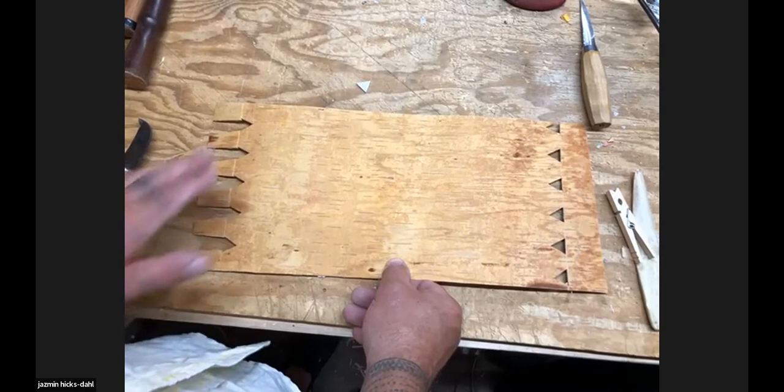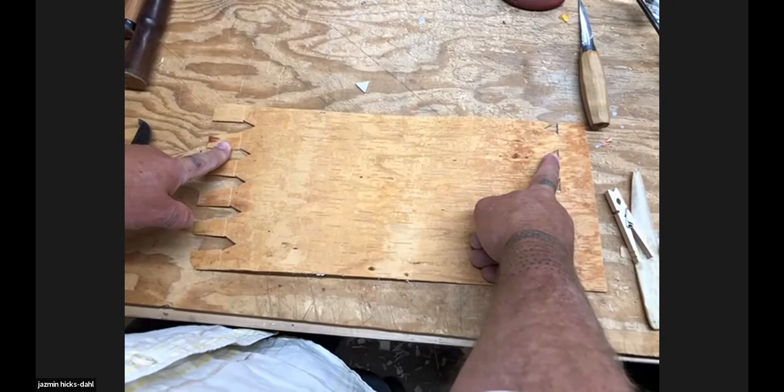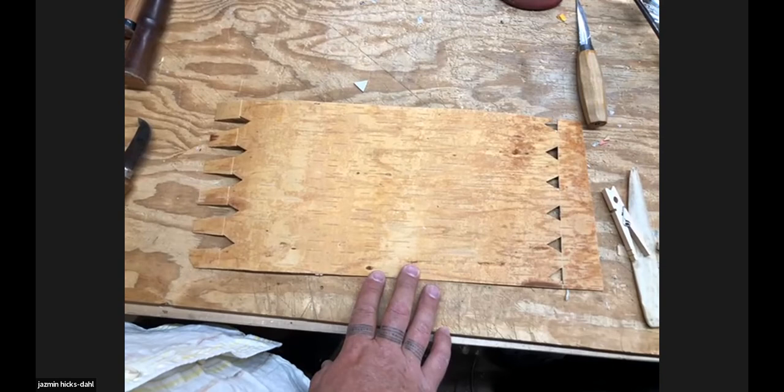So these are going to go into these holes. So I'm just going to pause there for a second, let you guys think about that for a minute.